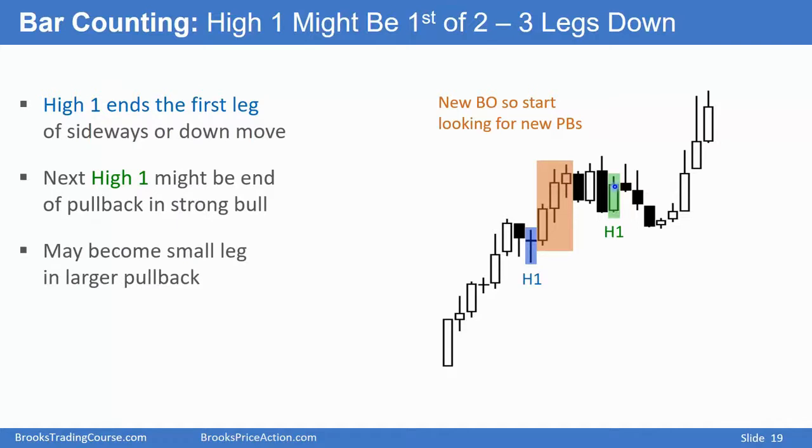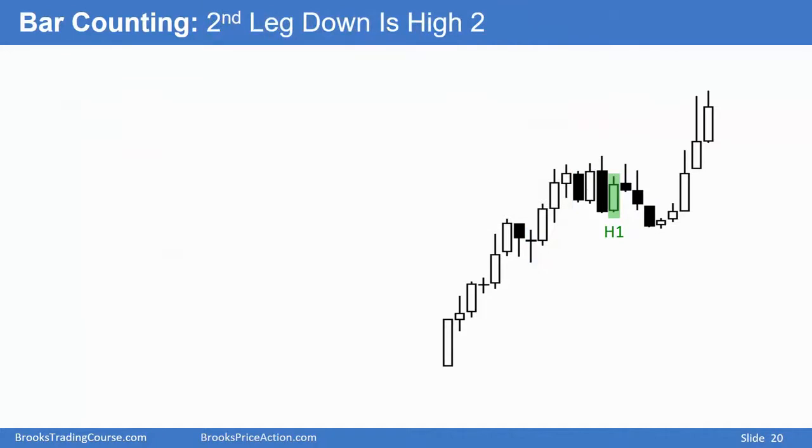Here, this high 1, we tried to get a resumption up from a double bottom. This low, that low, we have a double bottom. You can call it a high 1, first pullback from a new high. You can call it a high 2 because we're in a tight trading range. So we tried to resume up, went sideways, tried to resume up again. You're looking for reasons to buy. You're in a bull trend with no credible top. So the first attempt to resume up makes this a high 1. Again, you could call it a high 2. Doesn't matter. You're looking for reasons to buy.